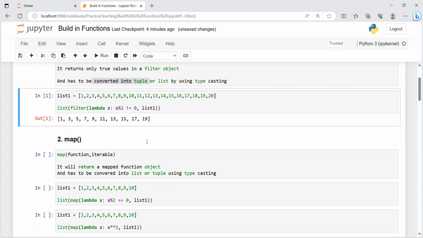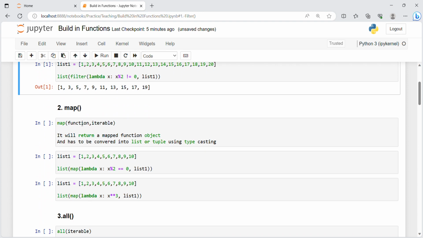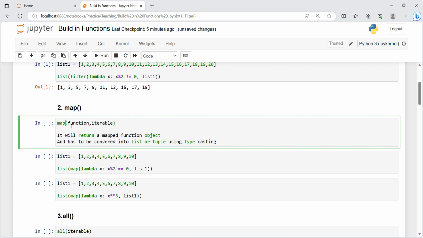So it has filtered all those values which are not divisible by 2, meaning the remainder is not equal to 0, and it has given us those values. After that, the map function. Same as before, map takes a function and an iterable, which is the iterator we are passing, and we want to perform that operation on that particular iterator.